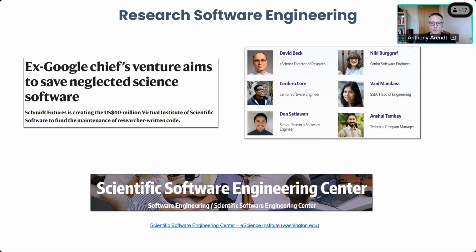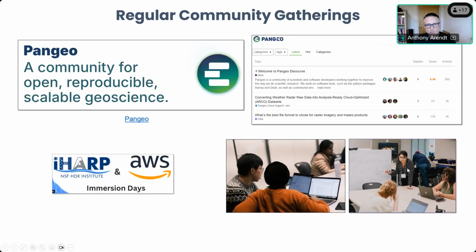So these are people who have expertise both as professional software designers, often coming from an industry background, and also have a really strong footing in research. And so it's kind of a new career pathway blending those two worlds. And what we're seeing is great opportunities for people to develop their code, package it up, and hopefully be mentored along the way and bring some of these practices back to their communities.